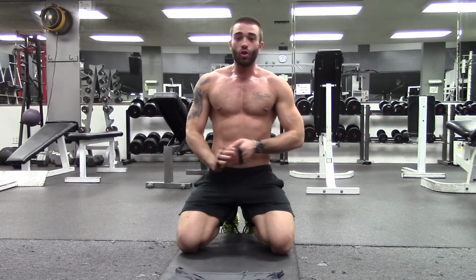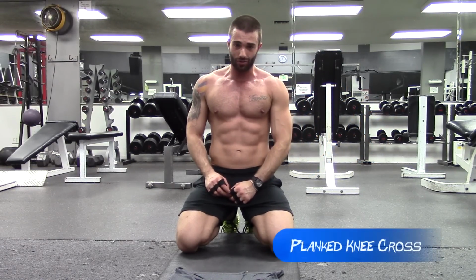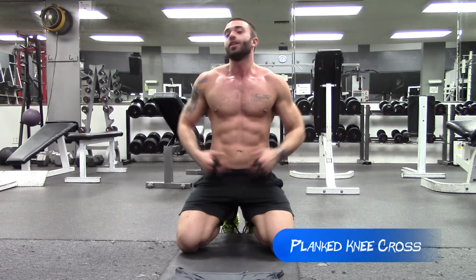Hey everybody, we're here to do another great ab exercise. It is called the planked knee cross. It's going to target your entire rectus abdominis. You're going to get your obliques, and it's going to give you a nice V cut along with a hard core.